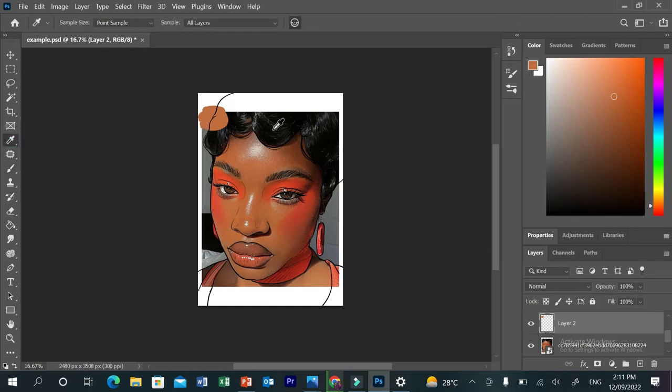And I'm going to do that again for the hair. That's my hair swatch. Again for the makeup. And for the lips.